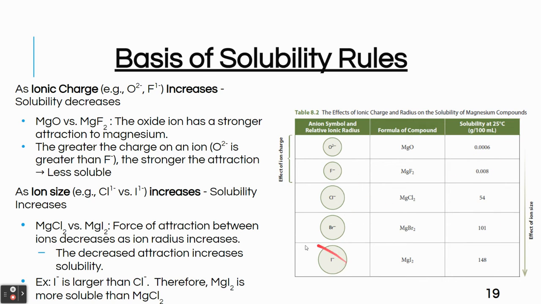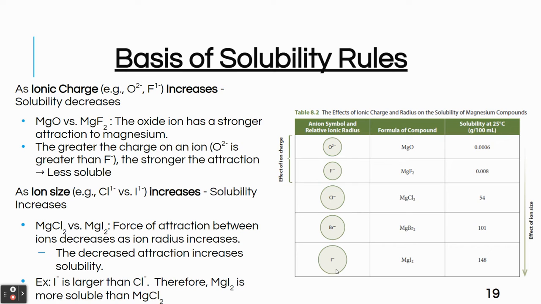And that's essentially because when you have a really big ion, it's hard for the ions to actually connect, to actually hang on to each other, because the nucleus is so far away in the middle. It's almost like trying to hug a big, big tree. You can't wrap your arms all the way around it, so you won't be able to hang on to it very tightly.